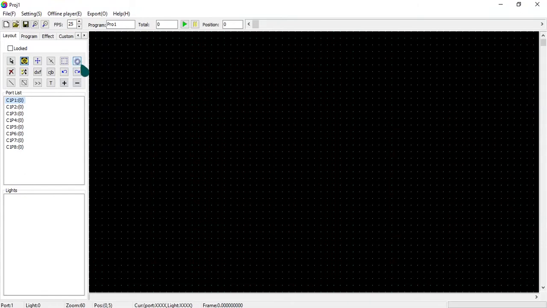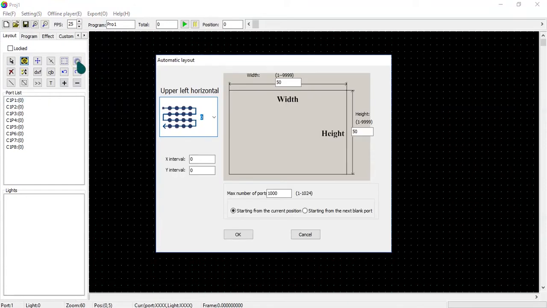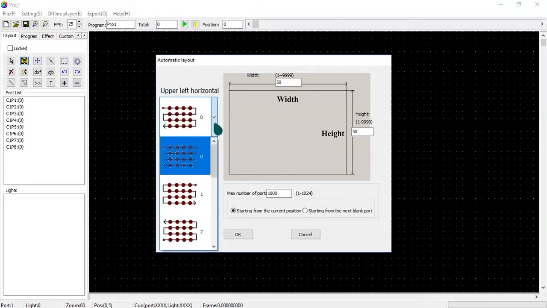Click on automatic layout and another dialog box appears. Here you can see a connection type, showing where your data comes from and where it ends. This first one comes from the left side and goes downwards, and data always goes to the left side.